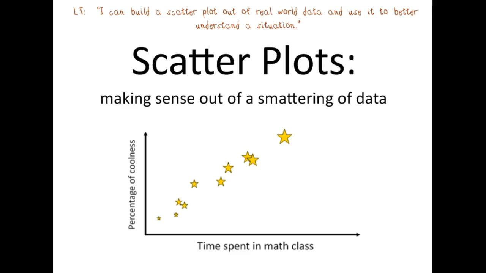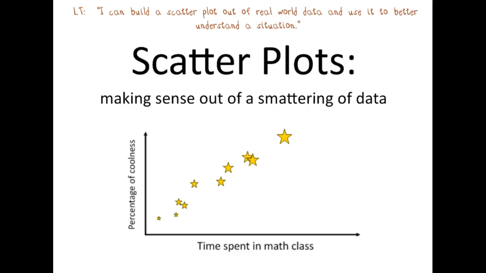And scatter plots, it's a good name for it. It describes what it really is. It's a graph where you just put a bunch of dots on where data falls. So I have this fake one here, so this is not a real scatter plot, obviously. And there's stars, and each one of those should represent a student in my little fake scatter plot.